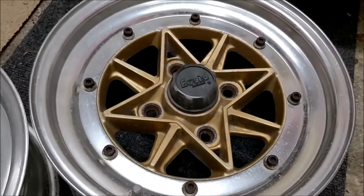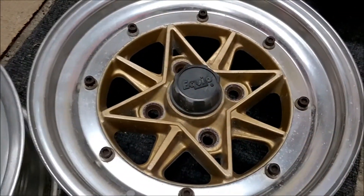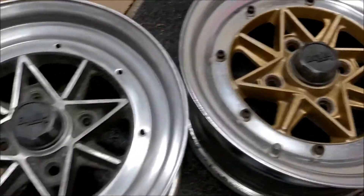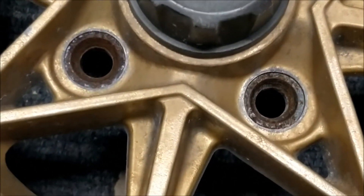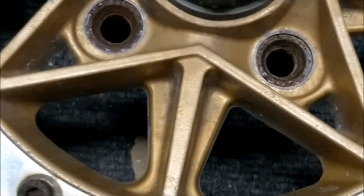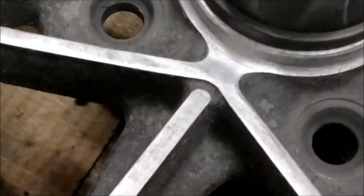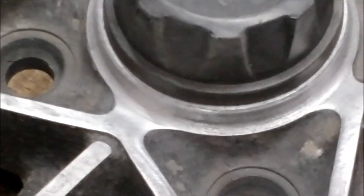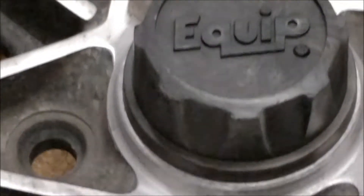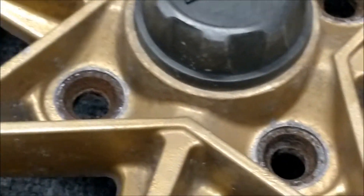Since collecting these I've had a couple of people message me about what the differences are between the machined version and the non-machined version. But actually, rather than it just being machined and painted, it is actually structurally different. On this one the spoke comes along and the little arrow points to the star, whereas on this one it actually stops and there is a little cut-out. Also, where the star comes past where the centre cap goes in, it's actually joined on the machined one, whereas this one has a gully between each nut hole.